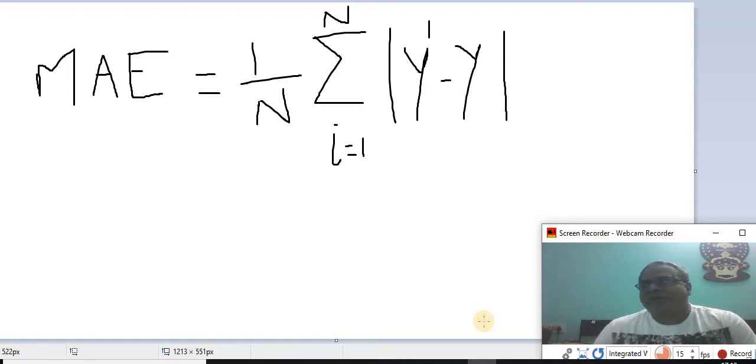If it is positive 5, the modulus is 5. If it is negative 5, the modulus is 5. So we do not need to worry about the sign. If we consider both positive and negative values, the exact result won't be the same. Sometimes these positive and negative values sum up and it becomes very small or zero. To avoid this, we use two methods. One is the modulus, another one is the square. So we covered the cost function as well.